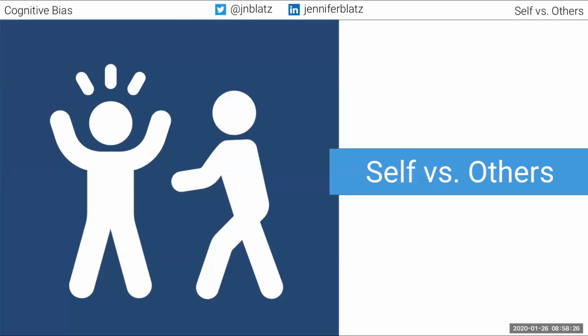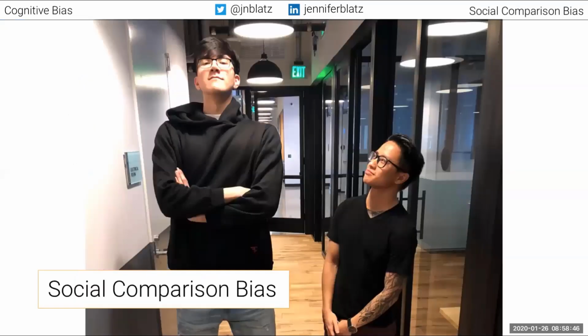Okay, so we talked a lot about how we can detect cognitive biases in ourselves. Now let's talk a bit about how cognitive biases can affect how we perceive others compared to ourselves. Social comparison bias is the tendency to favor people who don't compete with our own strengths. You've heard the phrase opposites attract, right? Well, there's certainly some truth to that. I, for one, can't imagine being with somebody as chatty and obnoxious as myself.